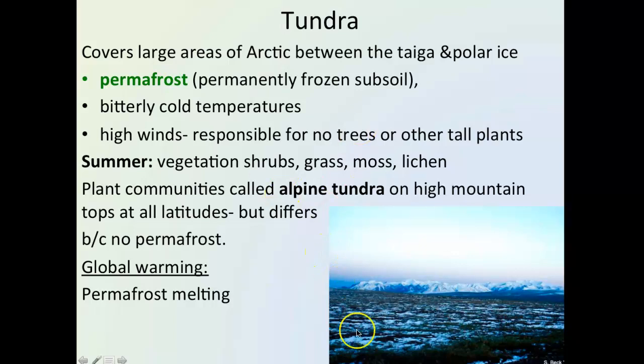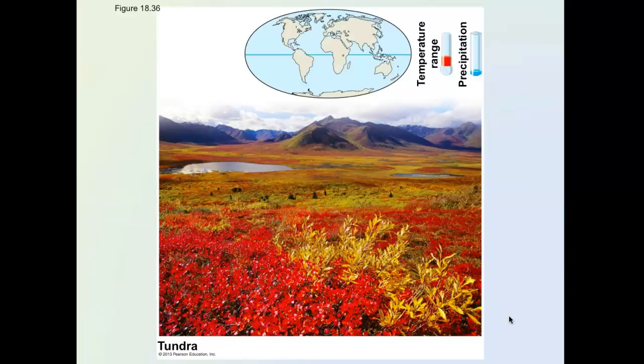And one of the hallmark traits of the tundra is the permafrost. Permafrost is permanently frozen subsoil. So it's not the top of the soil, but it's underneath. The top would freeze and thaw with the seasons, but the permafrost is permanently ice. And the winters are very, very cold. There's a lot of wind. There are no large plants here because the winds would just knock them down. In the summertime, I have a picture of the summer, there's small plants, right? So small vegetation grows, and then you have animals that will eat the moss and the lichen, the small vegetation.